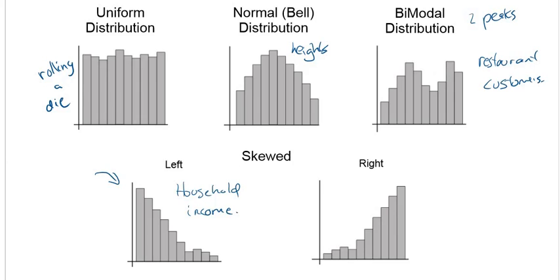And then for right skew distribution, something like house prices might be a good example. Usually, let's say if you're looking in your neighborhood, there might be one or two really rundown houses that are not very expensive to buy, but then more of the houses that are in your neighborhood are going to be on the more expensive side, and they're trying to list them for more. So that would be an example of a right skew distribution.